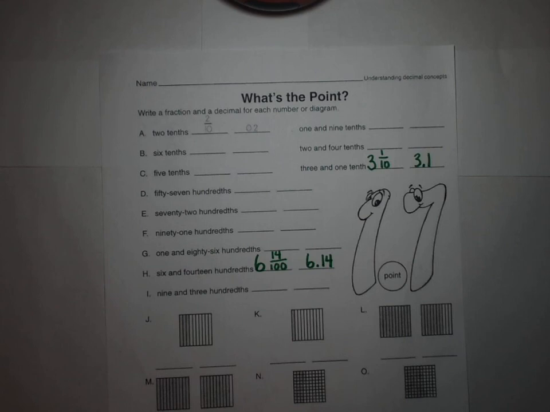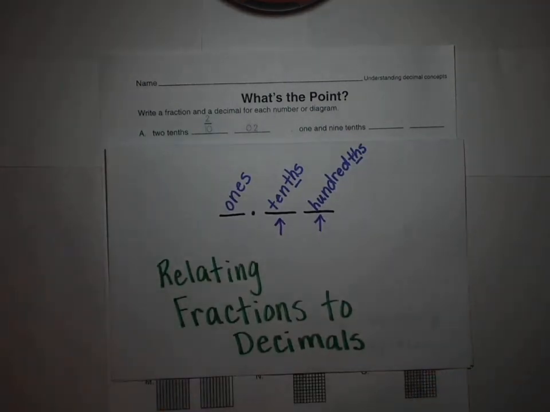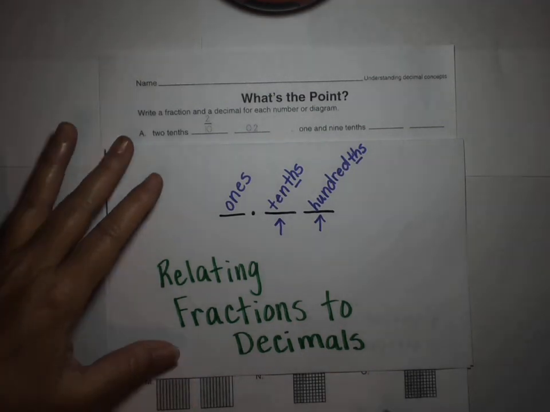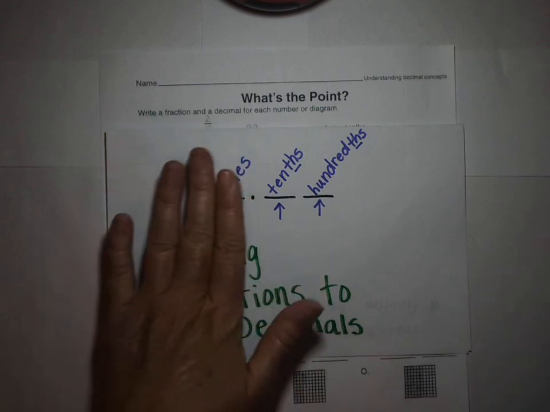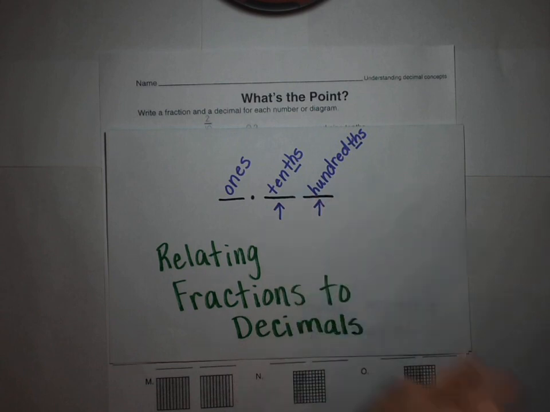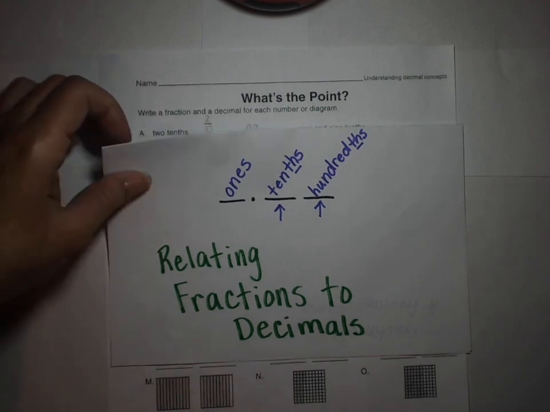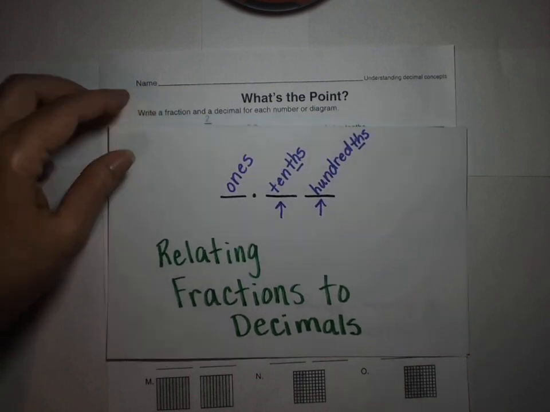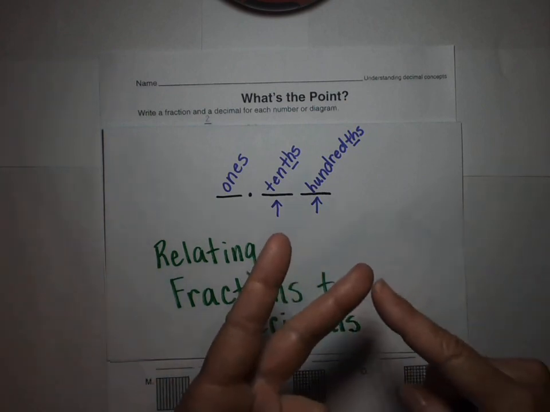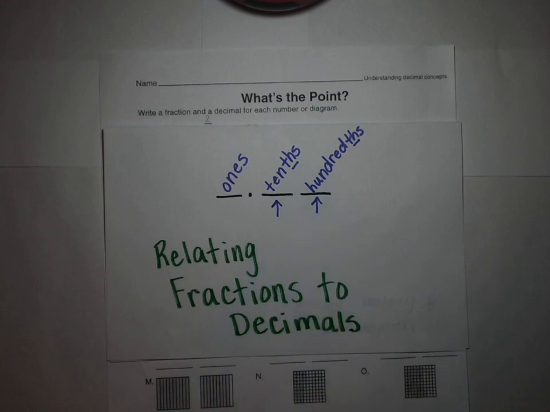So that's some examples for how to relate fractions to decimals. So you're going to be working with tenths and hundredths. I think that it's going to make sense to you the more you practice. You can have whole numbers with your tenths and hundredths, or you might just see tenths and hundredths and you can convert them to a fraction or a decimal. But the nice thing about it is they're the same, whether you're saying it in word form, fraction, or decimal. You're going to say the same thing. Well, you're not going to write it the same way, but the way you say it is going to be the same. So it's pretty cool when you are talking about fractions and decimals.